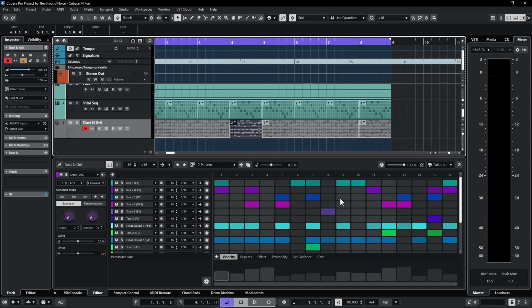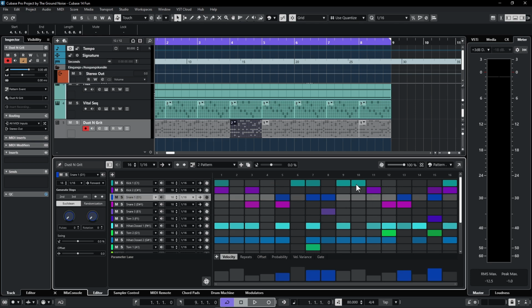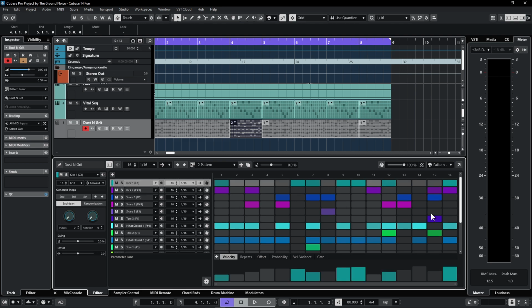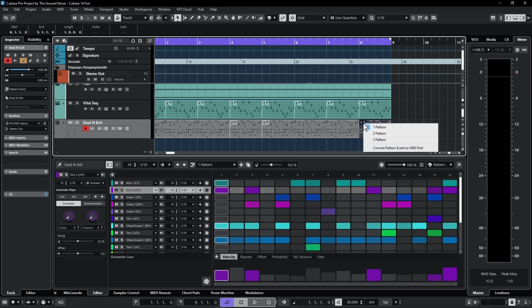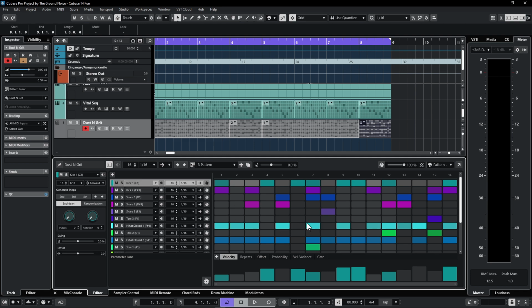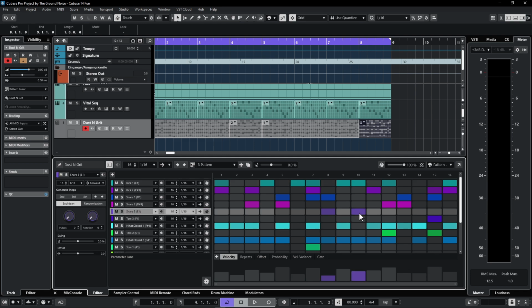Now let me make tiny little changes. Okay, and also in the third pattern, I cannot decide what, yeah, some bass drum strokes, and it doesn't matter much for this little project here.